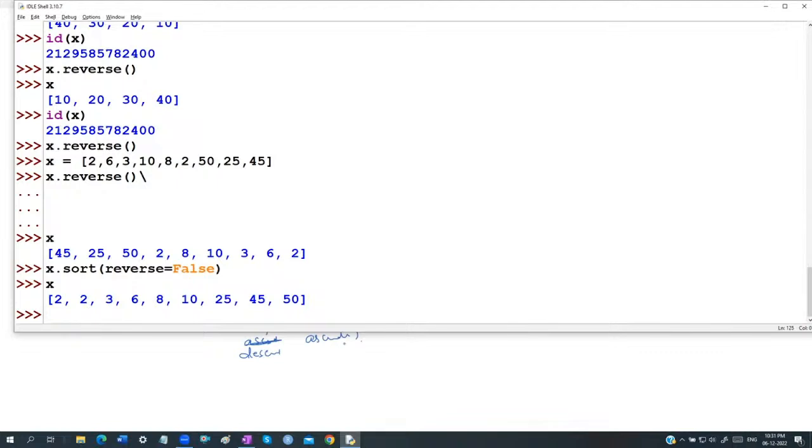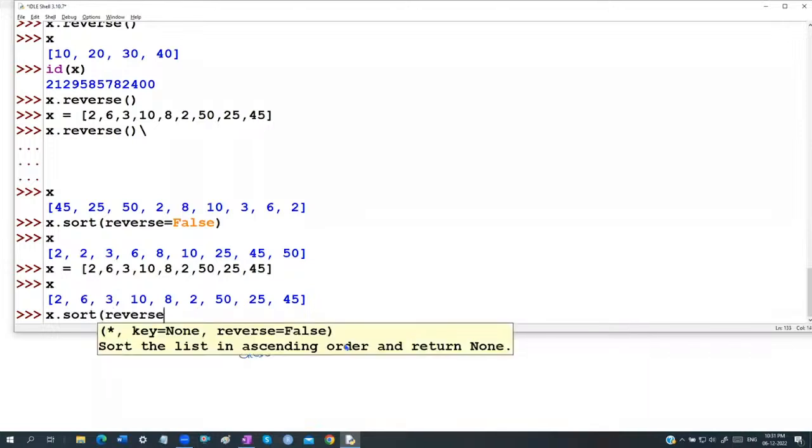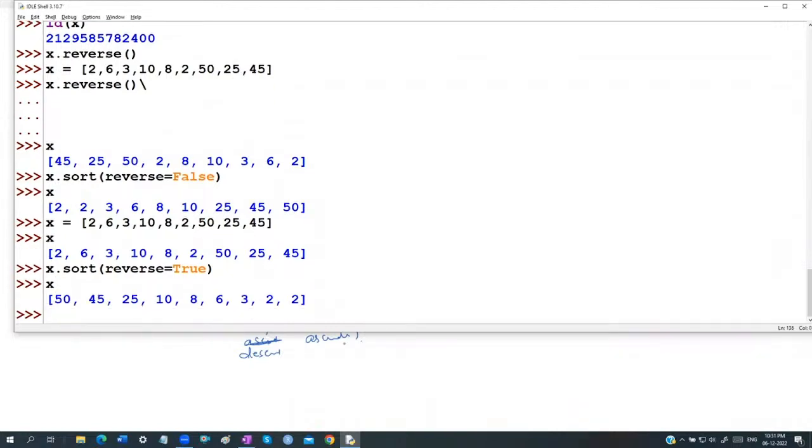So that is an idea about this sorting order, guys. Once again, this is your X. I want to sort them in descending order, so I say X dot sort, and simply say reverse equals true. What is the meaning of reverse equals true? Internally the elements are sorted in reverse order. But sir, I didn't get any output. You don't get any output, guys. Internally the elements are sorted in descending order, and they are assigned back to that particular object itself.